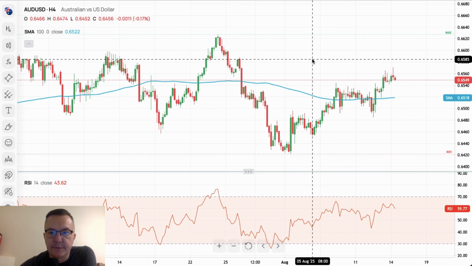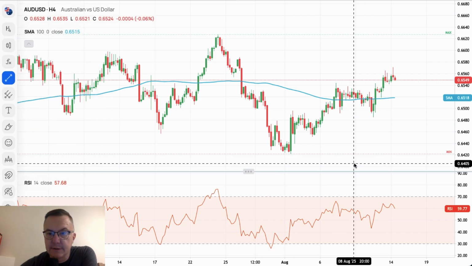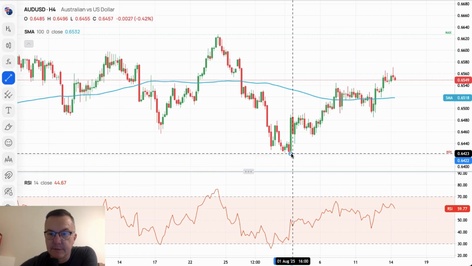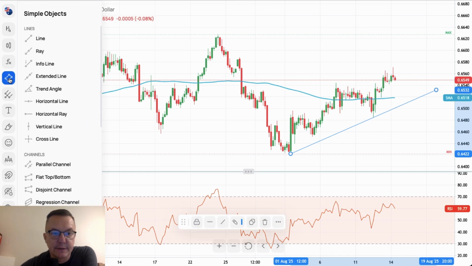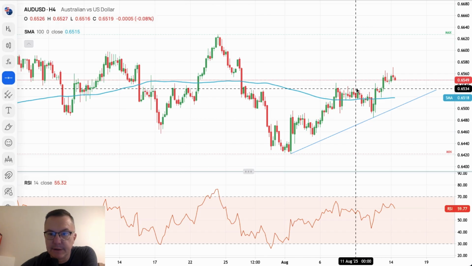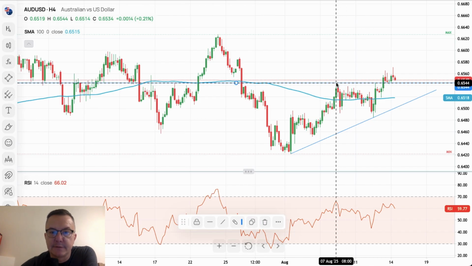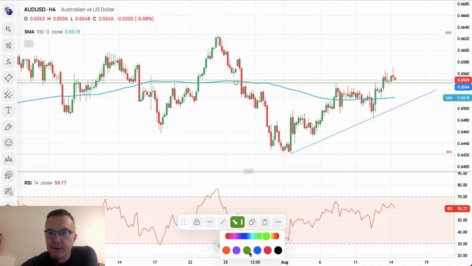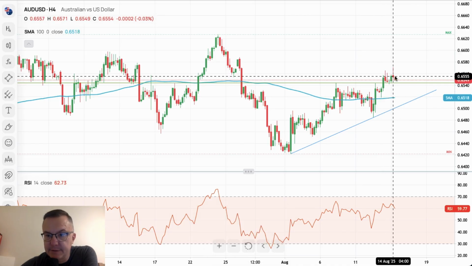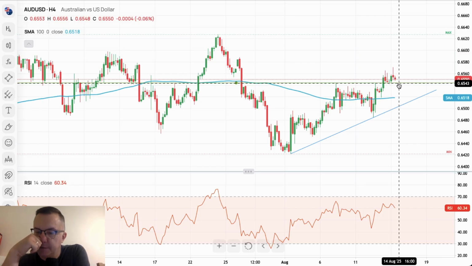The 4-hour time frame chart of the Australian dollar is looking quite bullish. We have been moving higher above the trend line, reduced recently. We broke above this level here, above 0.6544. So right now this will be our technical support, and the market has made some sort of a shooting star pin bar with a high at 0.6571. So this situation here might be quite tricky for the bulls.